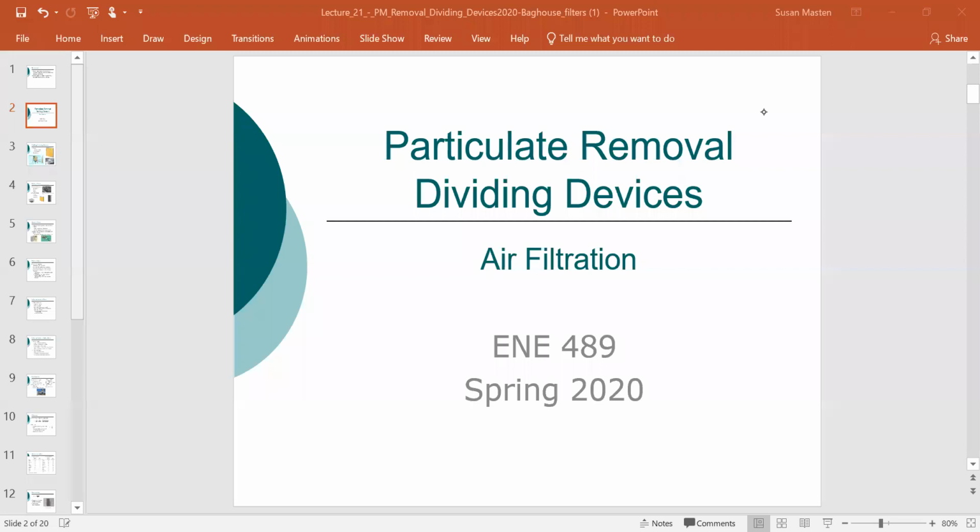Dr. Masson, can I ask a question before we get started? You may. About the homework problem. I commented on the one that's for plug and mixed flow models under ESPs. I'm still kind of confused. Are we comparing gravity settlers and centrifugal separators? What I'm really asking for isn't so much what you're comparing as far as the process, but what is the difference between plug flow and mixed flow?